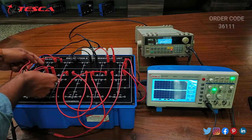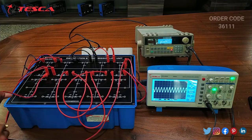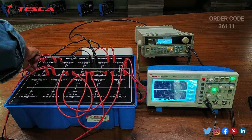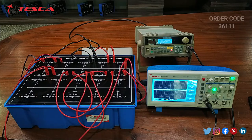Now we will see the 10th port. At the 10th port we can see that the input is this, but at the output we have a flat line because it is short circuited. So that is how this experiment is performed.